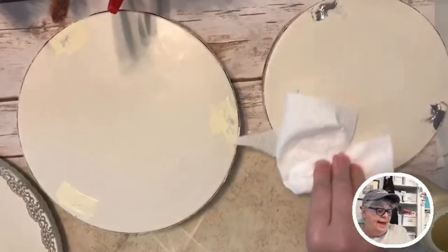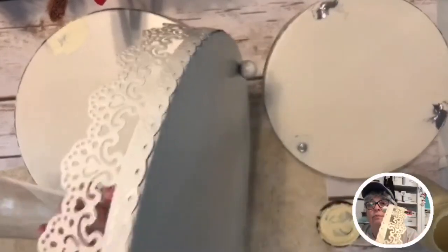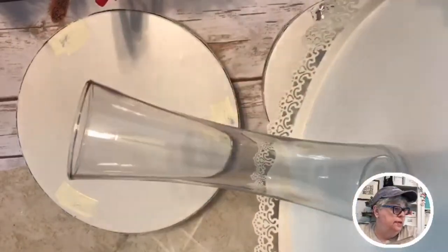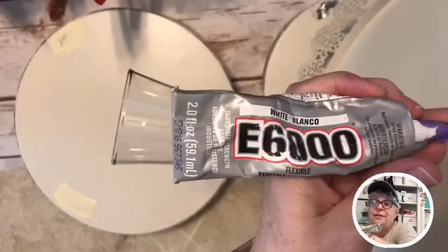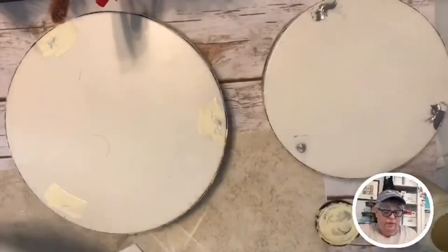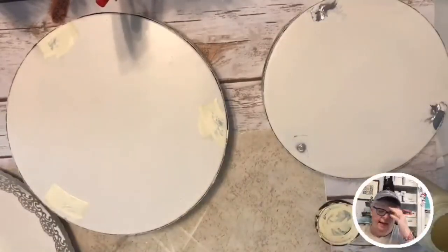Okay? But they are not cheap. I want to say this size here, the 12-inch, was probably $12.99. And this glass here, it's like a vase, okay? And I just used my E6000 right here. E6000. Don't even try other glues, y'all. It's just not going to work. It needs to set up overnight, and it's really just set up today.